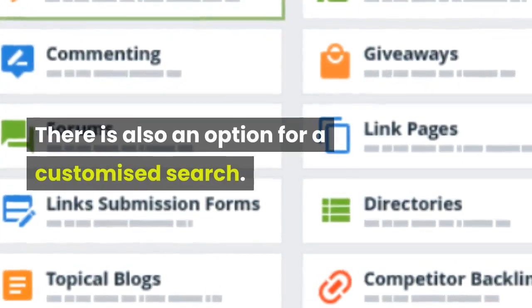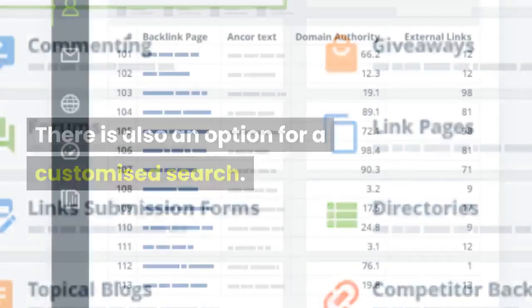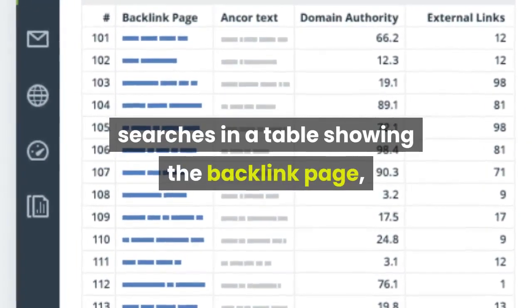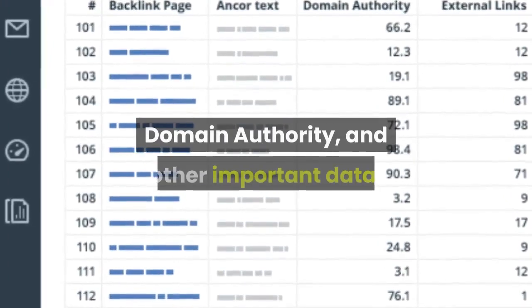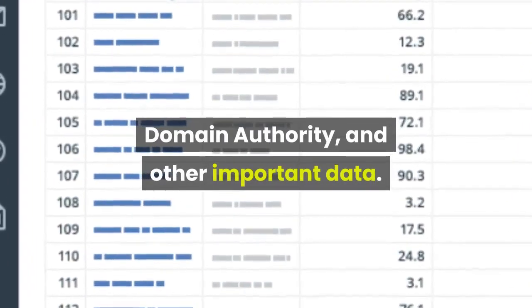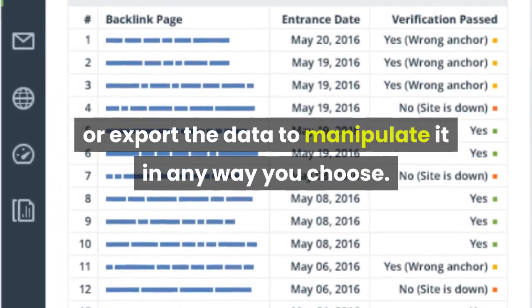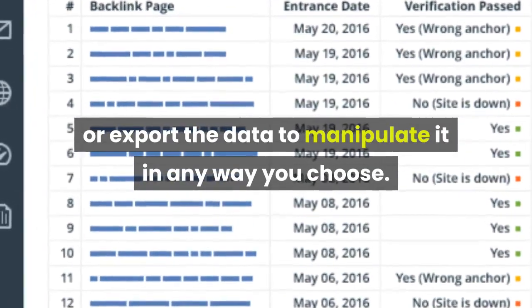There is also an option for a customized search. It then presents you with the results of these searches in a table showing the backlink page, domain authority, and other important data. You can then sort, filter, or export the data to manipulate it in any way you choose.